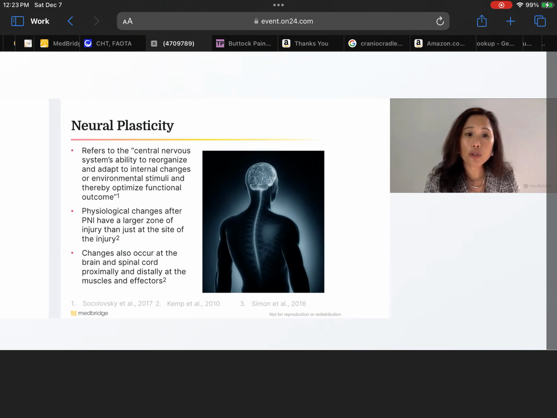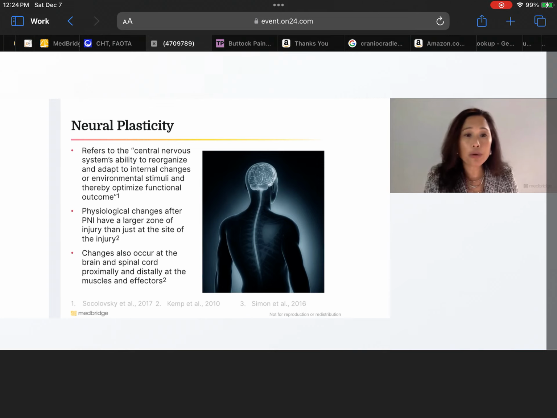So then there are also a lot of really wonderful articles on neuroplasticity. What this refers to is the central nervous system's ability to recognize and adapt to those internal changes or that environmental stimuli that's happening, and how the system can optimize functional outcomes.